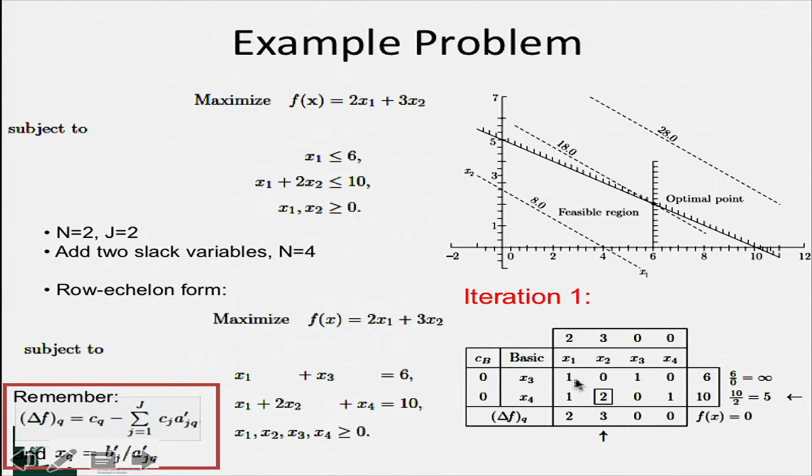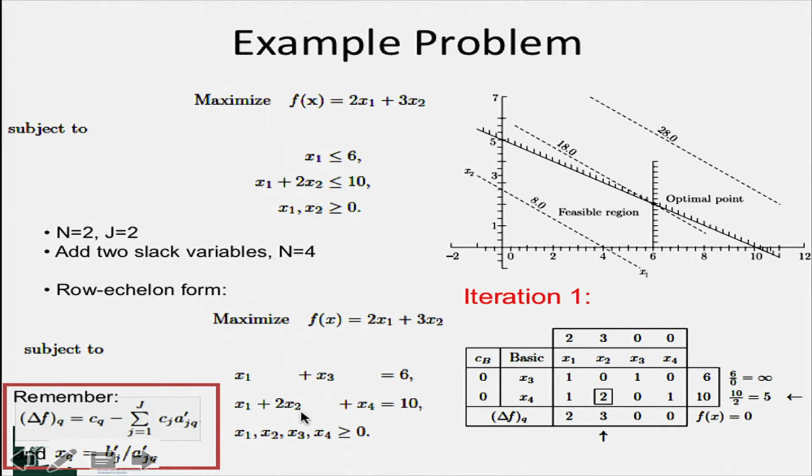Then write the constraint with only the coefficients, because the variables are here. The coefficient of x1 is 1, I write 1. The coefficient of x2 is 0, I write 0. x3 is 1, I write 1. x4 is 0, I write 0. Then I put a line here and write the right hand side, which is 6. So this row represents the first constraint. Is it clear? Now go to the second constraint.